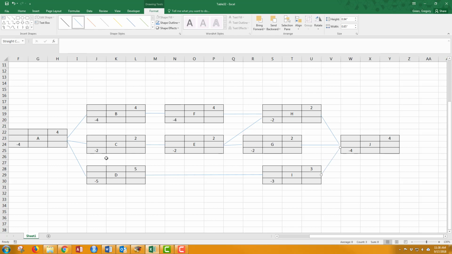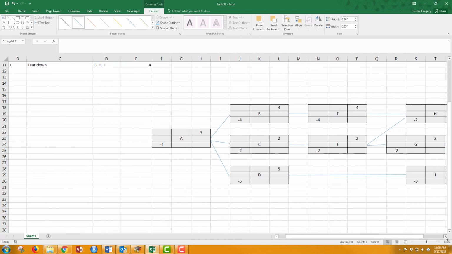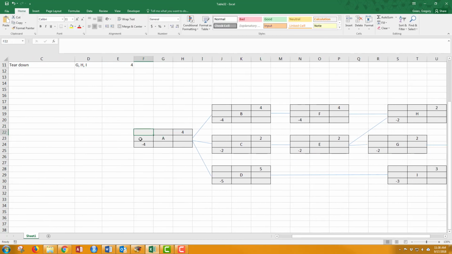Okay. Next, the only hard coding we should ever have to do is this first one. I'm going to put a 0 there because we're going to start there at time 0. Here I have one edge going from A to B, so the early start time here is just the early finish time in A. Similarly, the early start time in C is the early finish time in A, and the early start time in D is the early finish time in A.